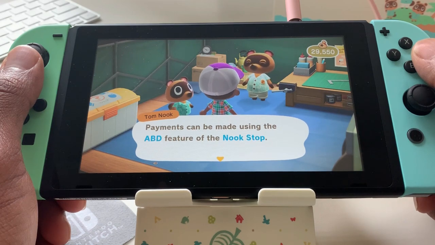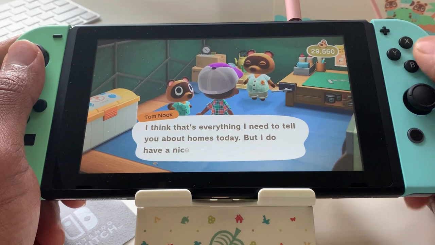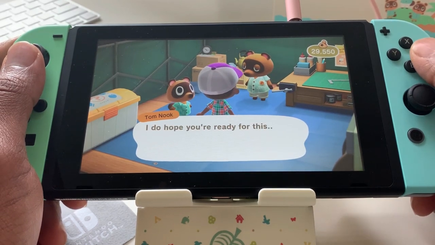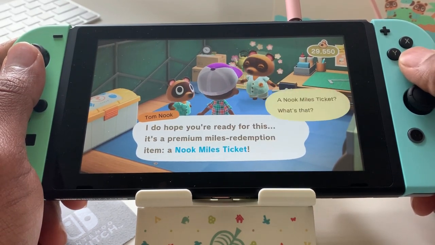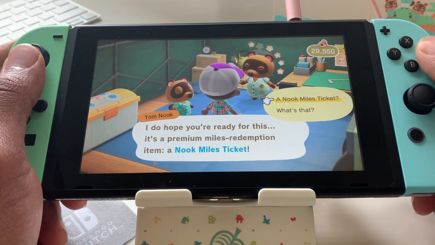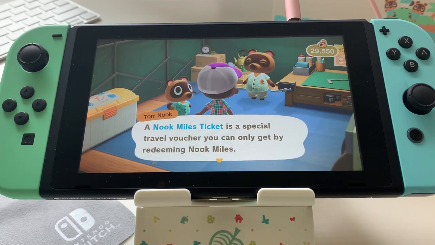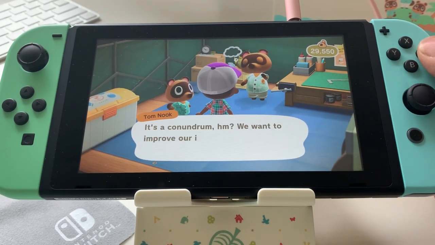Payments can be used making a Okay. Gotcha. So, all right. I'm just, okay. Yep. Oh, wait, what? I hope you're ready to do this. It's a premium Nook Miles redemption item, a Nook Miles ticket. Yeah, what is that? Explain that to me. A Nook Miles ticket is a special travel voucher that you can only get by redeeming Nook Miles.